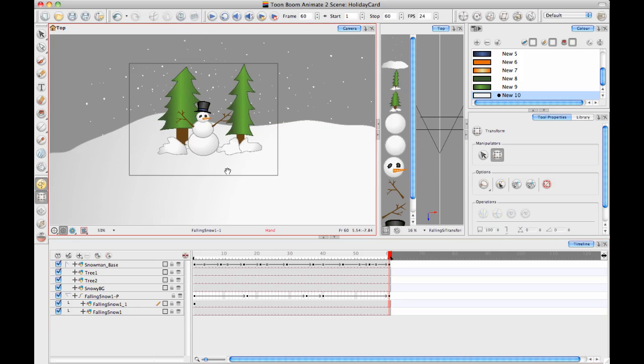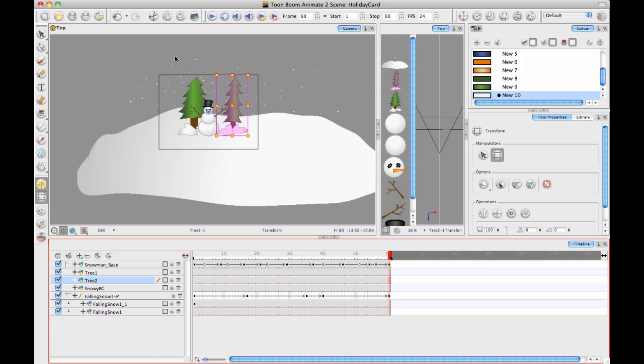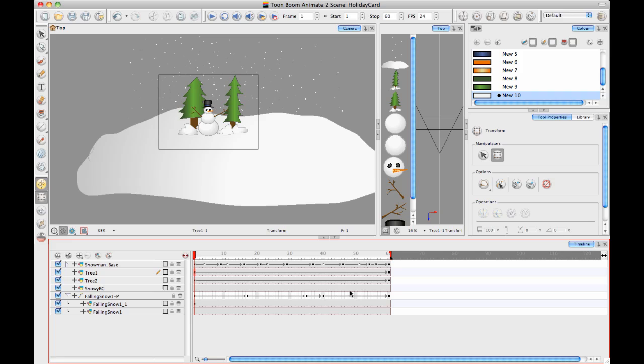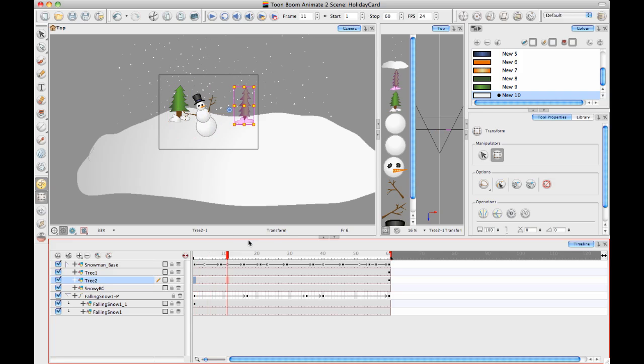So now I can turn my snowman back on again, and I'll just reposition my trees so that they are a little bit smaller and further in the background, so they belong better with this scene. Whoops, I didn't mean to put keyframes on those, so I'll go to my tree layers and remove the first keyframe by hitting F7 on those keyframes. That just leaves the last keyframe that I had there. And so now I see my bouncing snowman in there and I've got the snow happening.